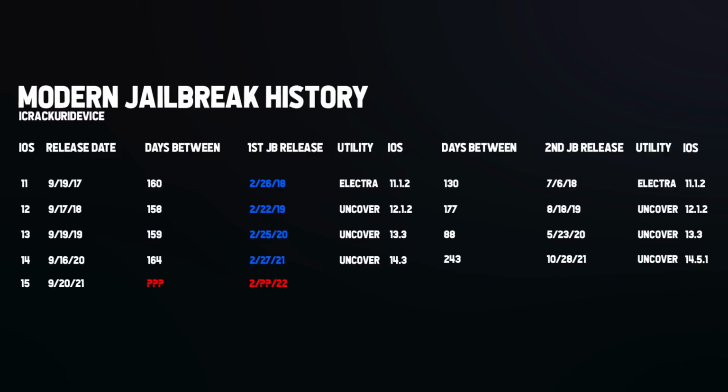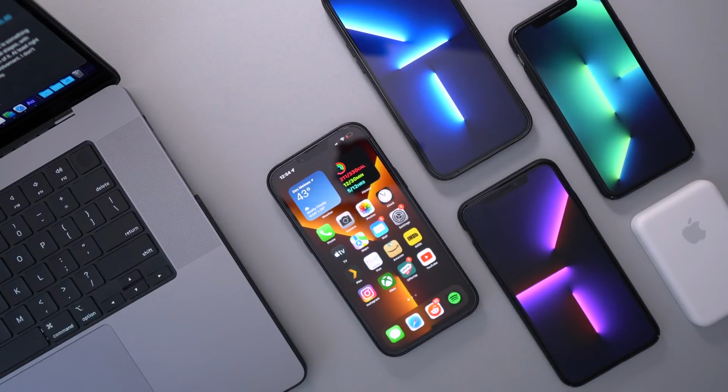But if we take a look at last year's and years past jailbreak release days, typically they come out at the end of February. With this vulnerability or exploit proof of concept coming out in the middle of February, that puts us right on track to see the very first iOS 15 jailbreak at the end of February. Again, it's going to be the same as years past, where it's semi-untethered. You sideload the app with AltStore or an on-device signing platform that installs Cydia or any other package manager that comes with the jailbreak.